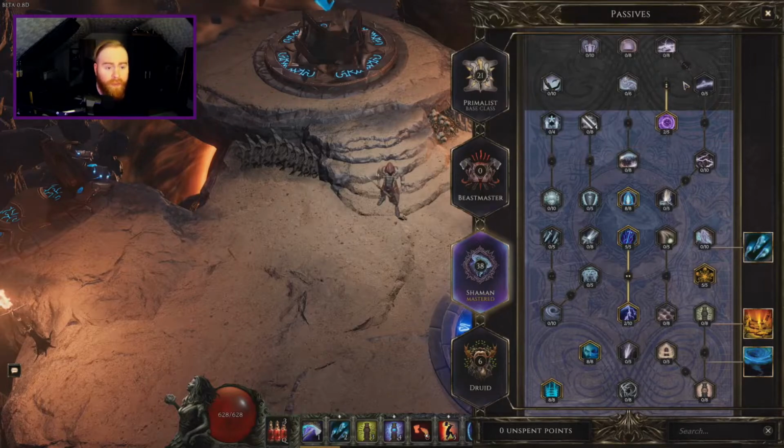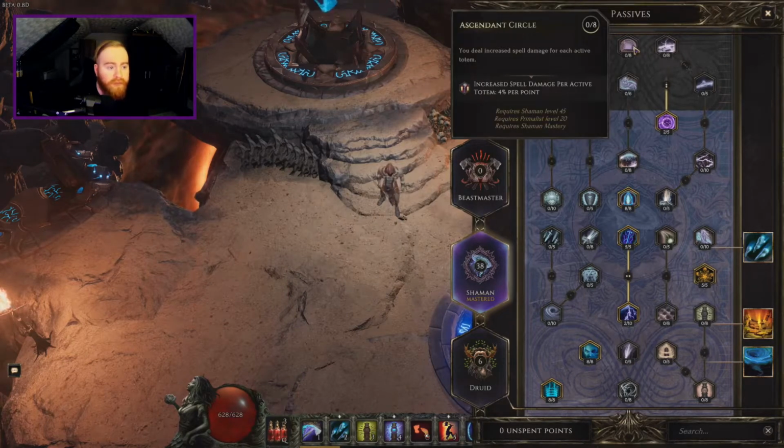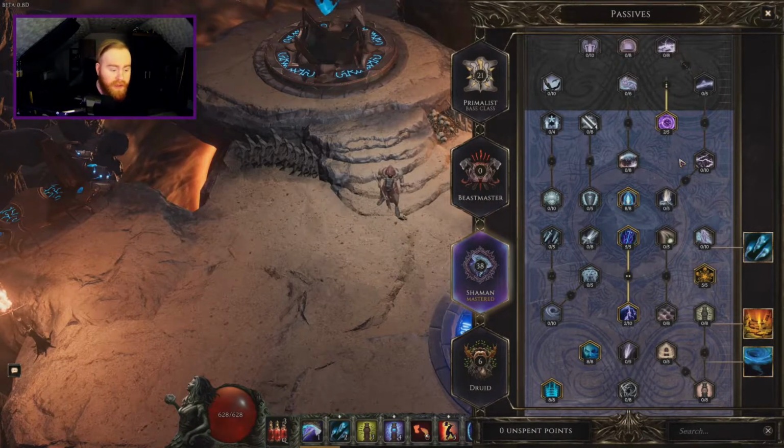So that's that. And then once I've done that, I'll probably just have to figure out how to get a couple points out to get up to Conflux, Ascendant Circle. Probably not that one. But yeah, these two are the next ones that I'm going to be getting. So that is that. Oh, sorry.